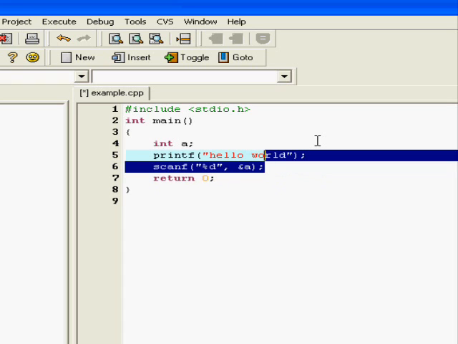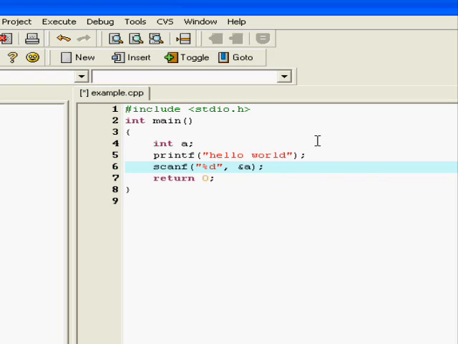Now what this does is it sets a. It'll go onto the screen, it'll let you type in something, and it'll set a to whatever it is that you typed in, and it'll make this really big error if you don't put in an integer, if you put in a letter or something. But right now we don't have to worry about that, because we're not stupid enough to do that, at least, hopefully, anyways.